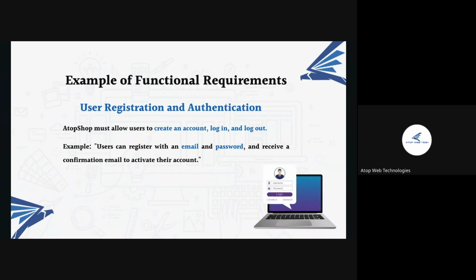Next, user registration. This is also an example of a functional requirement: users can register with an email and password and receive a confirmation email to activate their account.